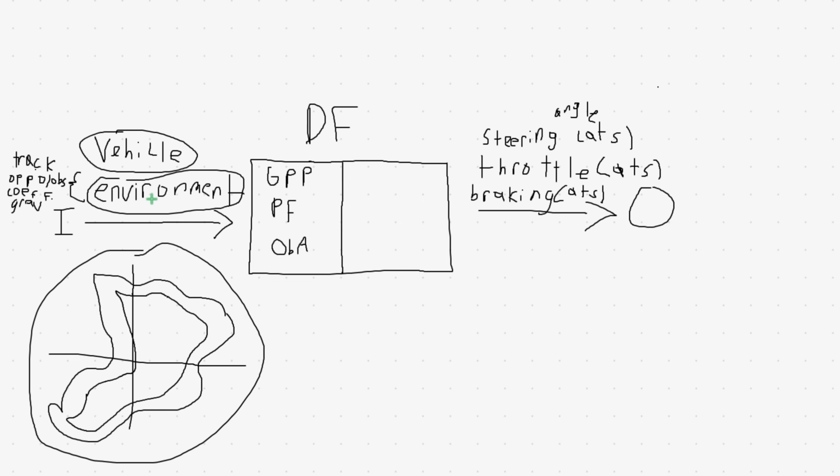A global path planning algorithm will take this, and it will essentially draw a path to the best of our ability. There are a few different strategies, actually a lot of different strategies, but I'm just going to explain a few simple ones. One idea is a shortest distance path. So a shortest distance path might look like this.